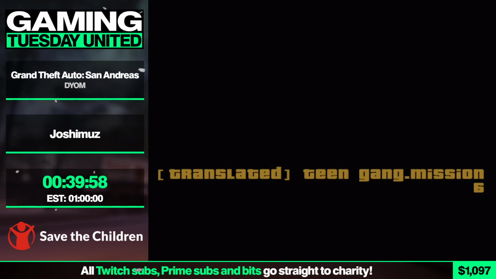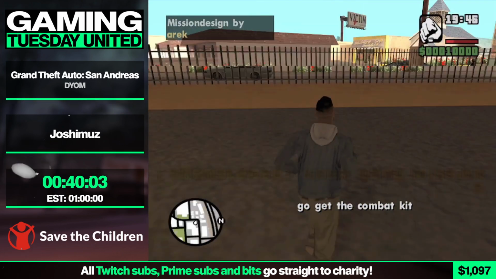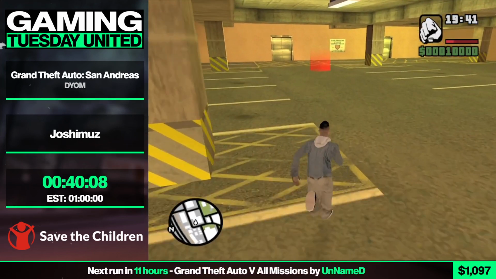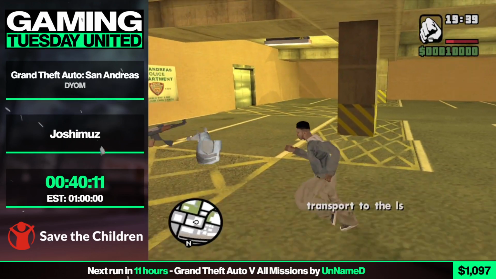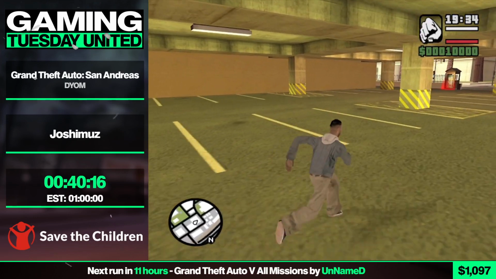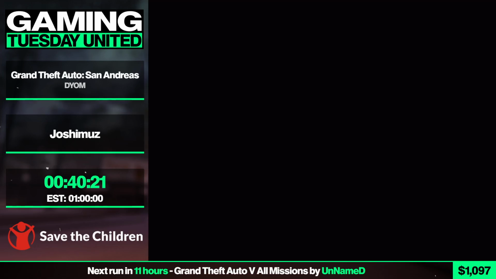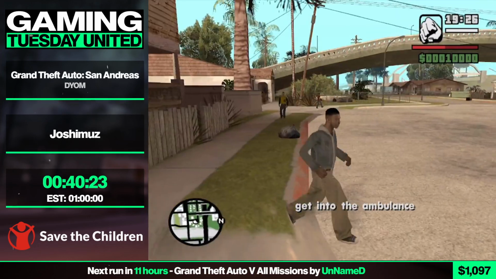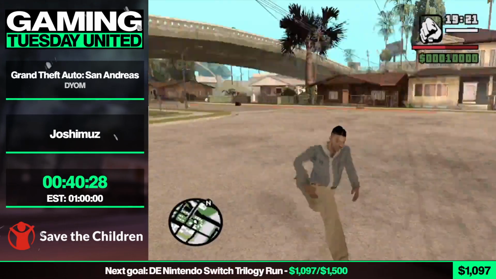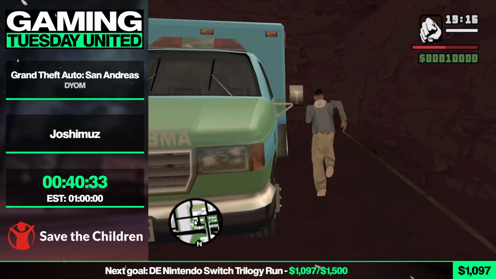Teen Gang Mission 6. Go get the combat kit. Alright, I'm very low health, which is concerning me. We're playing a mission that doesn't have markers on the map, this might be a skip. Transport to the LS. Please teleport me. Okay. Get into the ambulance. The ambulance? Oh, no. Alright, okay, I'll give this mission a shot. Okay, good guess.